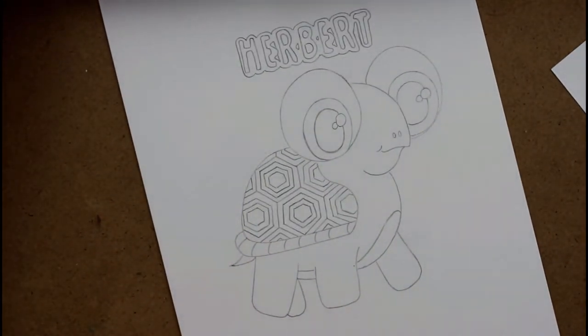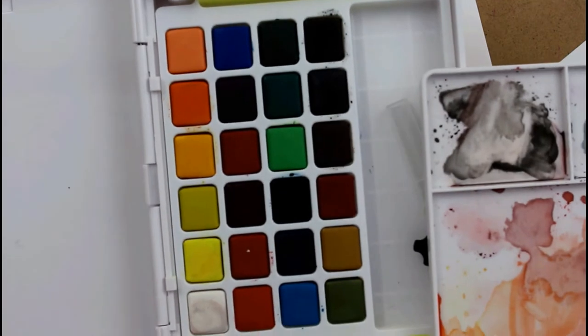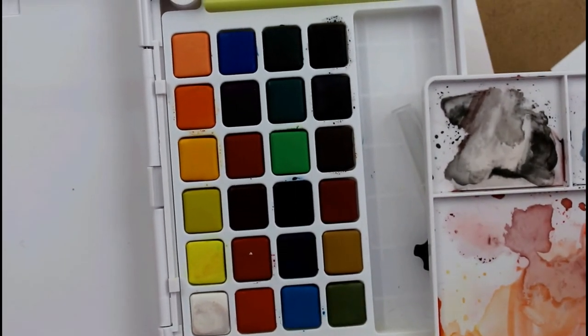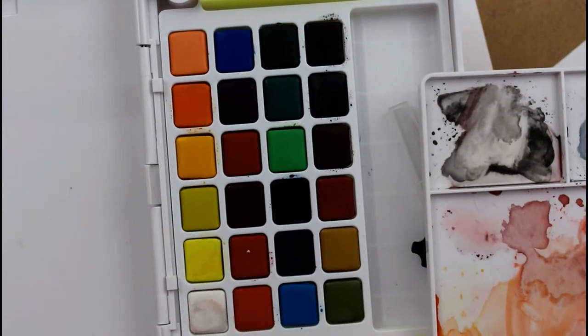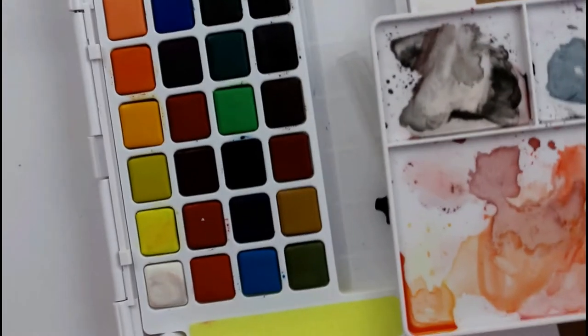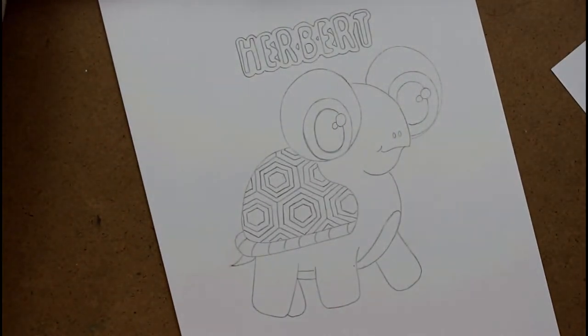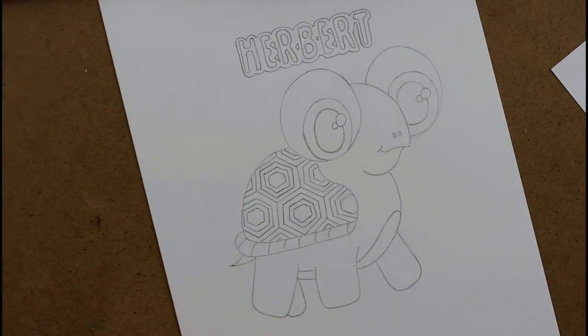I know some people have been asking to see what I'm using, because I usually have everything off to the side. So in this video, I will be using my Koi palette, and I have to do another color swatch because the cat tipped over a jar of water on my other one, so I have to redo all this. But these are the colors I'm using, and let's get going before you hear too much of my dogs running around in the background. I'm going to add in some music here, and I hope you guys enjoy the process.